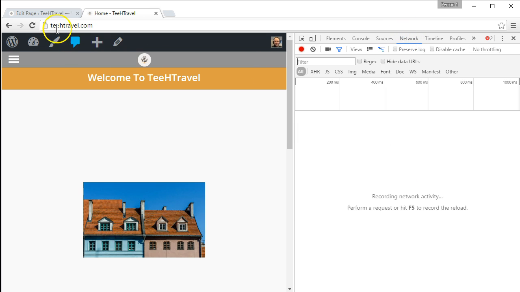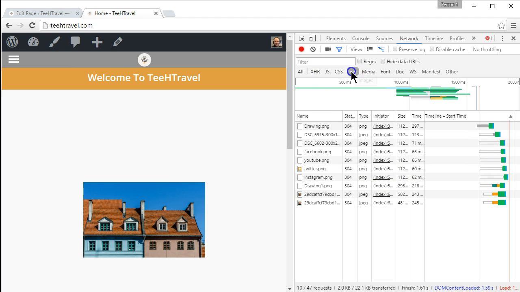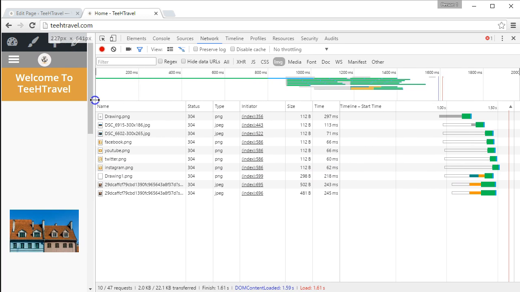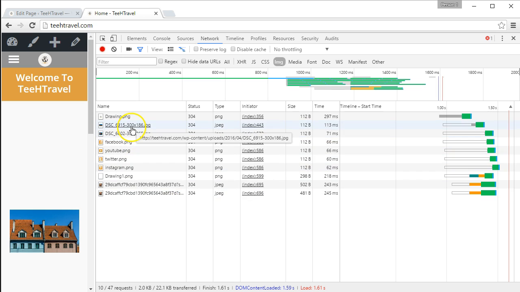If we go to network and if we click load again, we can actually see, if we just click on images here. Okay, so that image that we're loading, these here, it will actually tell us, let's see if we can size this over. Okay, so if you see a 304, that means not modified. That's usually because it has loaded it before and it's loading it again from the same place.